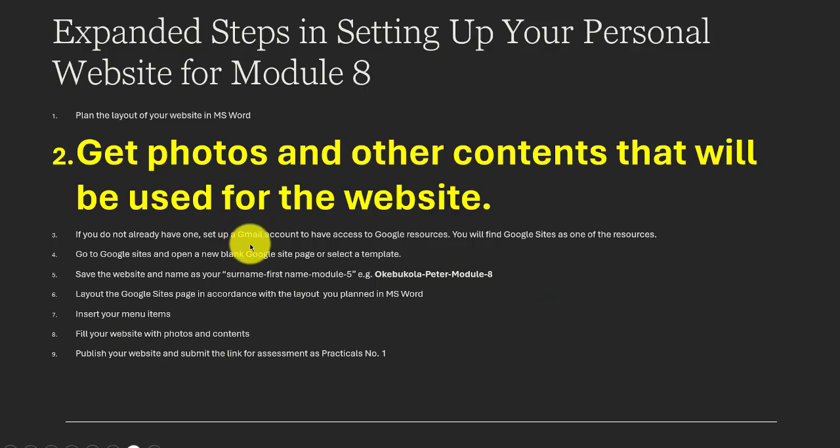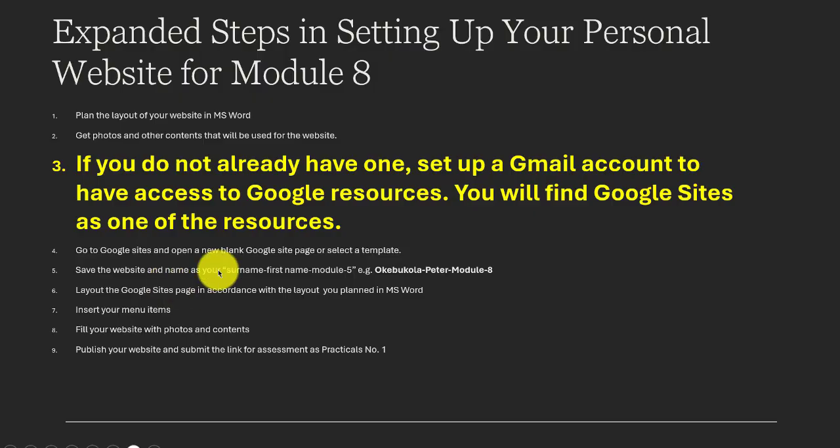The next step, as we can see, is step 3. If you do not already have one, you should set up a Gmail account. That means if you don't have a Google account, Google people won't allow you to enter their kingdom. An easy way to do it is to set up a Gmail account.